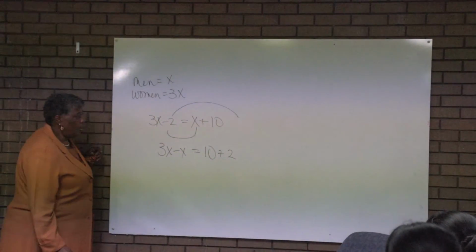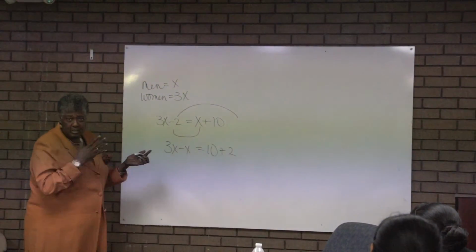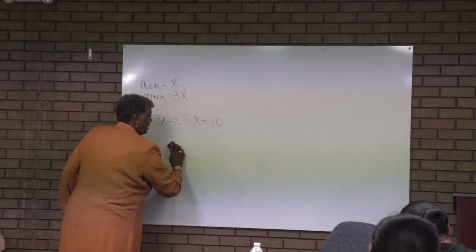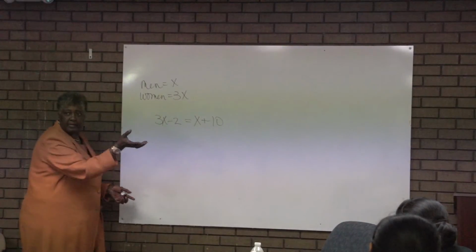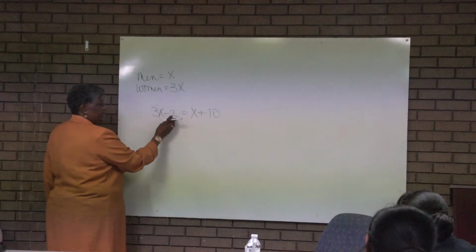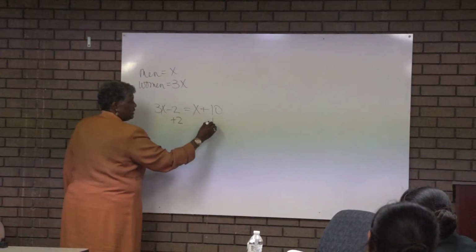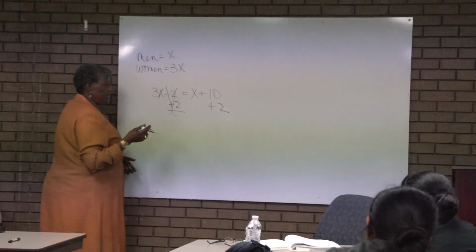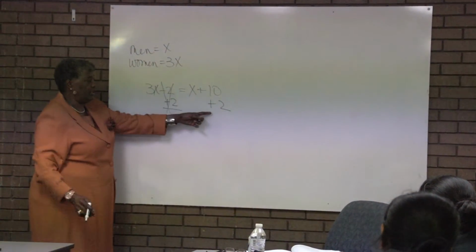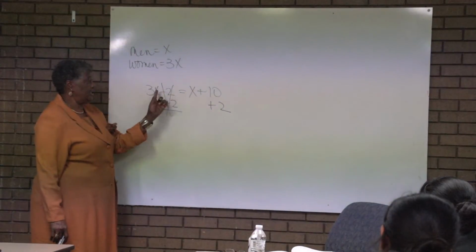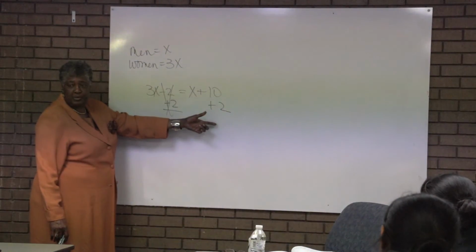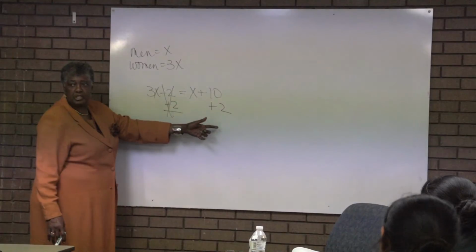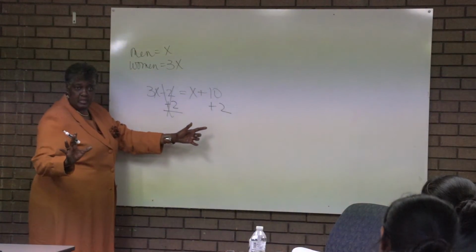Okay, I get it. What you're actually doing, and it may make more sense to you, this is how it makes sense to me. Now, the way the book will show you is that you still got to get the x's and the x's and the numbers with the numbers. They'll say to get rid of this 2, add 2 to both sides. So when I add a negative 2 and a 2, that's 0. I know how to do it. So you can do it that way. We're doing it the same way. We're just bypassing this step. Don't you still end up adding 2 over here? Yeah, same thing I just did when I moved it. You're right. This is the way my algebra teacher taught us in high school, and it just made more sense to me. Because it's doing the same thing, but it's just short. Short time. But if it doesn't make sense to you, then do it this way.